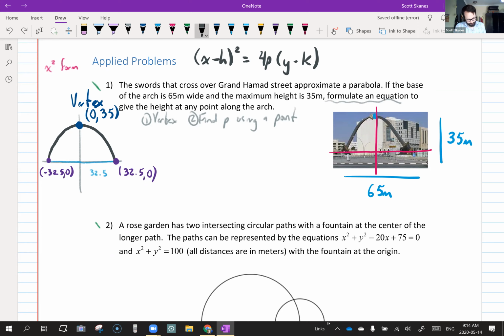So just watch this. Put in everything you know. Well, do we know an x value? Do we know an x value here? Well, we definitely know an x value. We know 3 different x values. We know this, and we know this. Now the vertex x value we're already going to use, it's h. So in order to substitute this into the equation to find p, we need to choose either this x or this x. And it doesn't matter which one, but which one would you suggest that I substitute in?